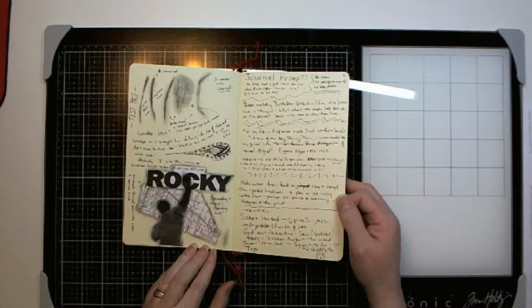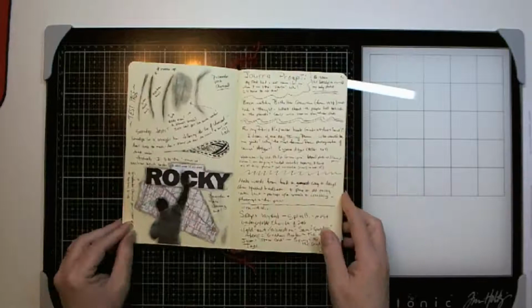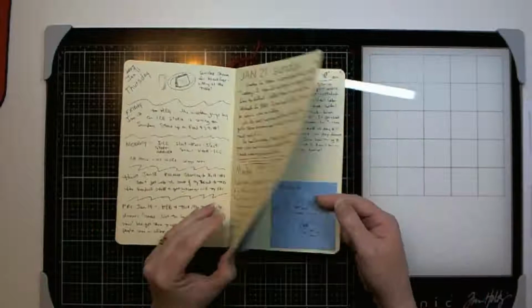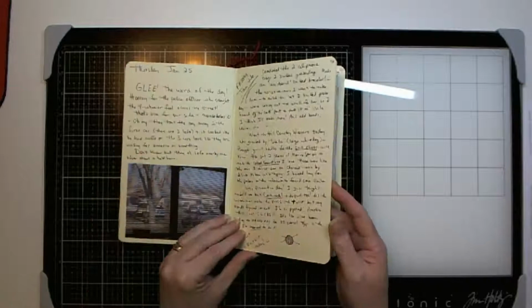What was this? I don't know. I was doing a test. I can't remember why Rocky's there. We must have gone to see something. I don't remember. No idea at this point without reading the whole thing. So let me go a little quicker. Sketch it. And I put the date at the top. It's just wherever it goes.